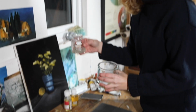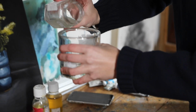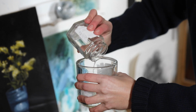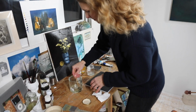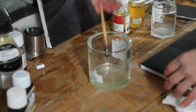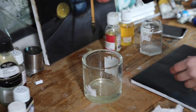Now, this terps is actually loaned to me from my sister in a rather circumspect cloudy jam jar, so this might be dreadful. I just don't use terps anymore because of the smell. Okay, so that's 5 parts. I'm just going to mix it with a brush. Okay, so that gives us a really thin, glossy coat. Now, I'll do about 3 coats of the varnish, but you can just see the shine that you get immediately.